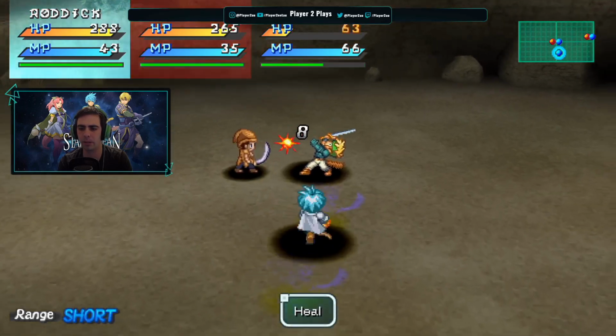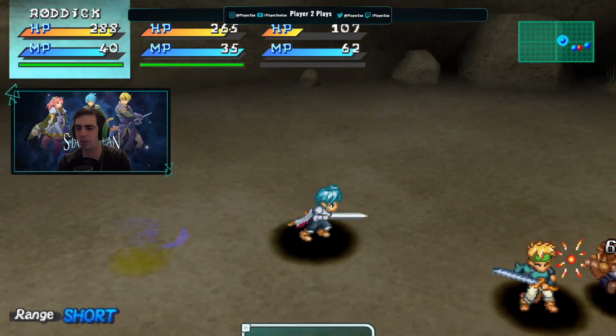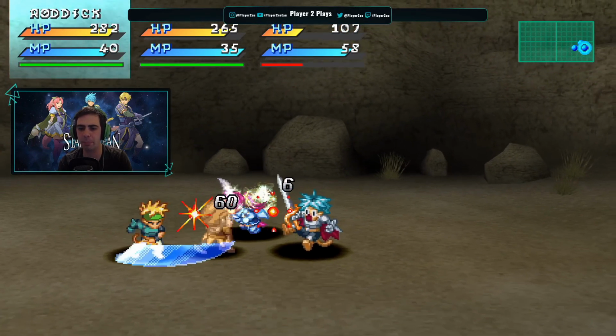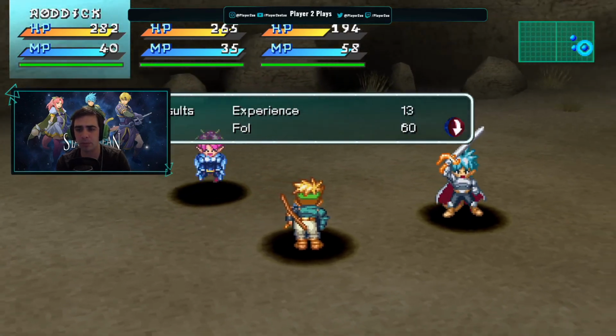Now I've got some special moves that require MP. That shockwave swirl that you saw me use a moment ago, that was one of those examples.